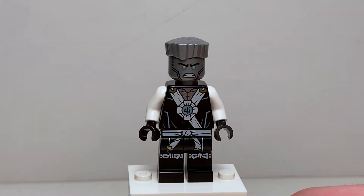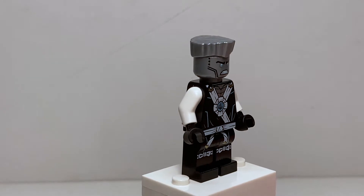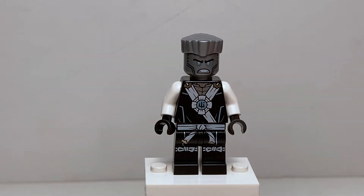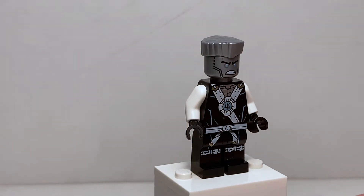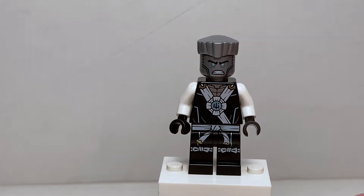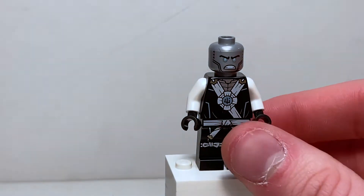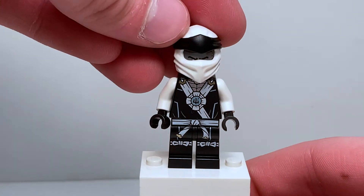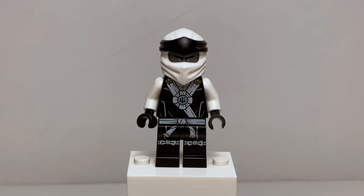Removing the armor piece gives a much better look at his torso back, with a cool saber-toothed tiger design. I'm not sold on the new Zane hair piece — it prevents him from ever having a back facial expression since it's exposed. The piece is cool and I like the cropped look, but I preferred his original. It's nice to get it in silver since in this show they constantly take their hoods off. Overall I love the titanium ninja design — and it's really nice to finally get this version of Zane.